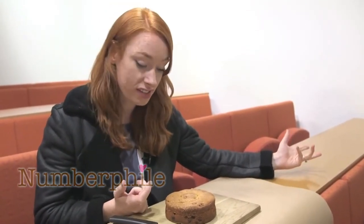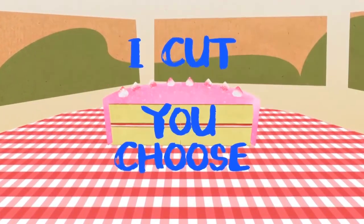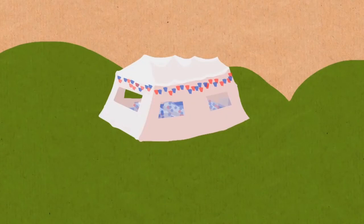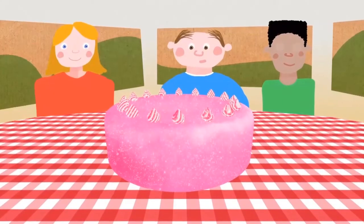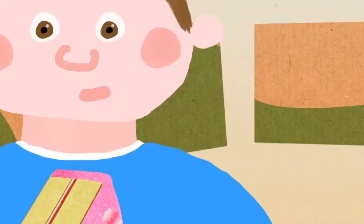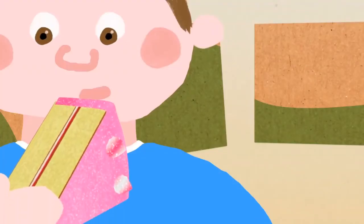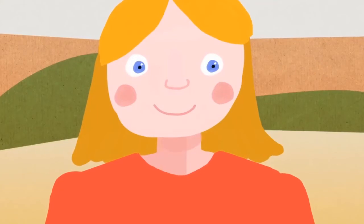Now, if there were 2 of us, as there are, this is quite simple. One person cuts, the other person chooses. It's all nice and fair. No one's envious. Perfect way to cut the cake. A lot trickier though when you have 3 people. We've got 3 people, Alice, Bob and Charlie, and they're going to share this cake, and we want to make sure that it's as fair as possible and that at the end nobody is envious of anybody else's cake. Turns out there's a very good way to do this that's actually quite recently discovered, and I'm going to try and talk you through it.